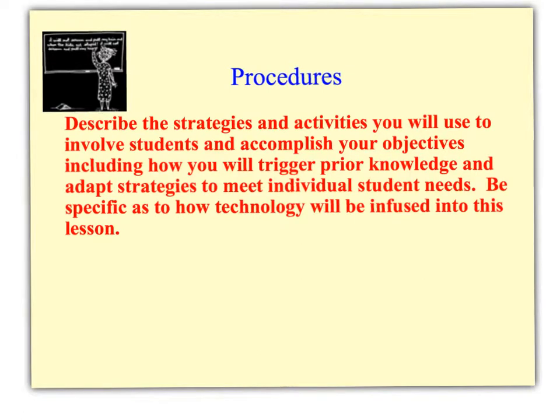Now let's talk about Section J, procedures. Now you get into the meat and potatoes of the lesson plan. Finally, we get there. Now we start to actually teach the lesson. You're going to describe all the strategies and activities that you will use and that you will involve your students in to accomplish your objectives that you listed back in Section E.